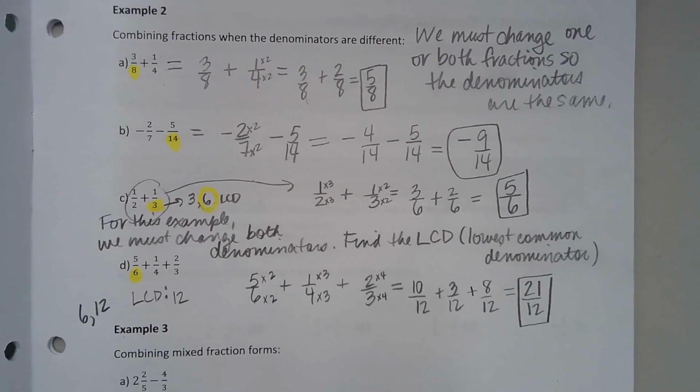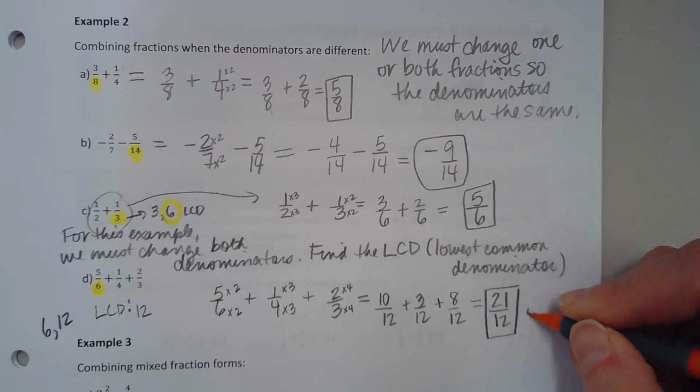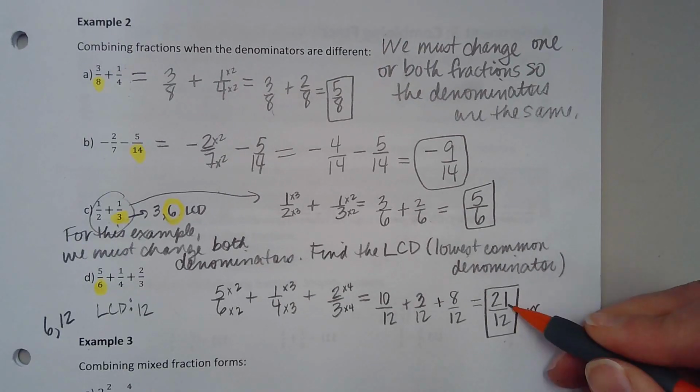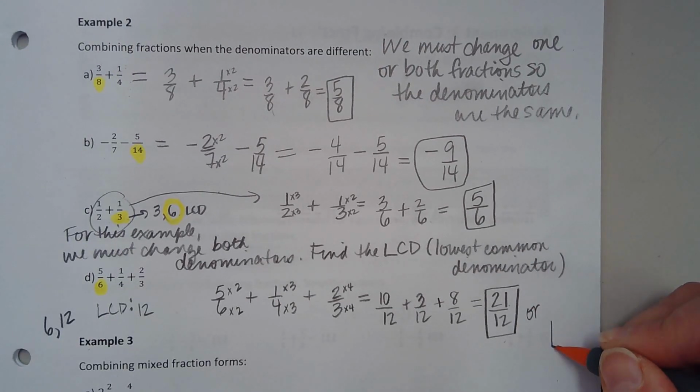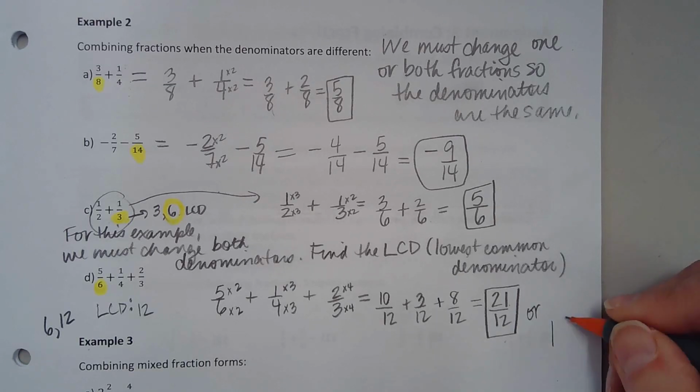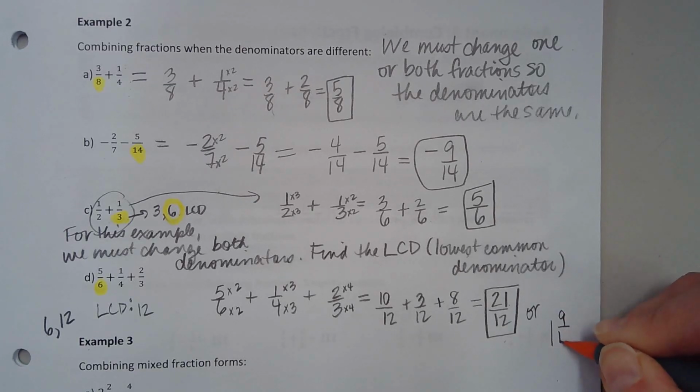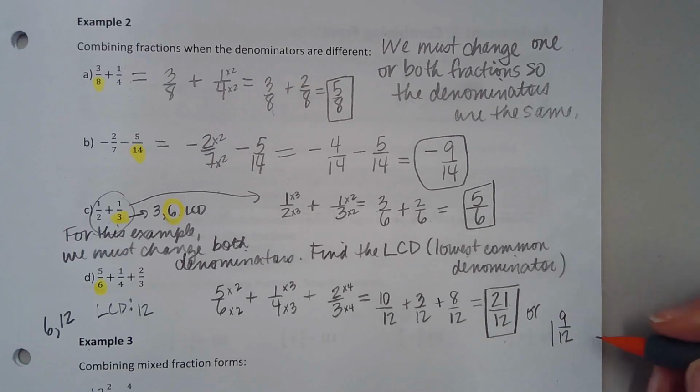Okay, but even if we did that, so this is the answer. I figured it was 21. You don't have to convert, but if I wanted to convert to mixed, if I was going to bring in yesterday's lesson, what would it be? It would be, how many times does 12 go into 21? Once, with how many left over? 9 over 12. 9 over 12, okay? I got 3/4. Yeah, and that could be reduced, right? Oh yeah, I guess 1/3.